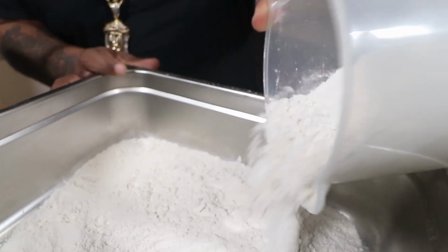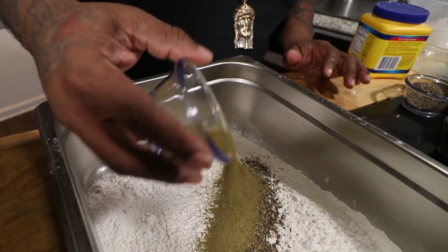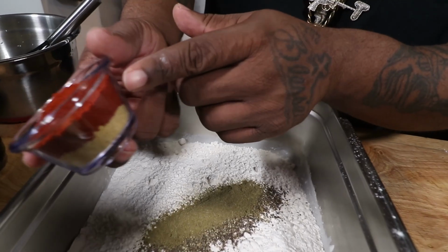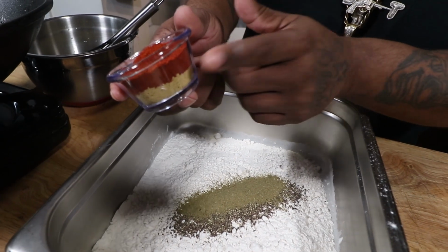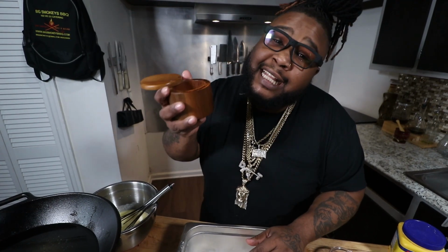We gotta have something to bread this chicken in. Maybe 4 cups of all-purpose flour. Tablespoon of black pepper. Tablespoon of poultry seasoning. You know, all the herbs and the spices. Right up top, we got a tablespoon of smoked paprika, and down below, that's the magic. Tablespoon chicken bouillon. This is where we different at. This is where it get a little interesting.